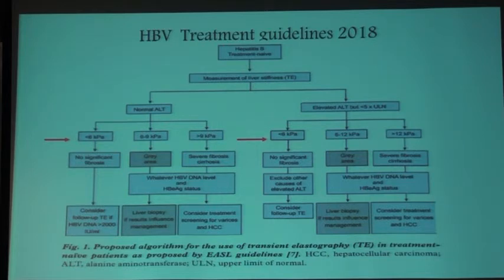The point is in the gray zone. The gray zone is when we have an estimate between 6 and 9. At that point, we may think to proceed either to put the patient on monitoring and follow-up, or we can proceed to liver biopsy at that time.